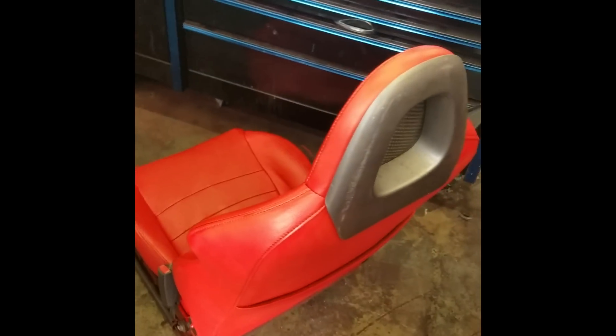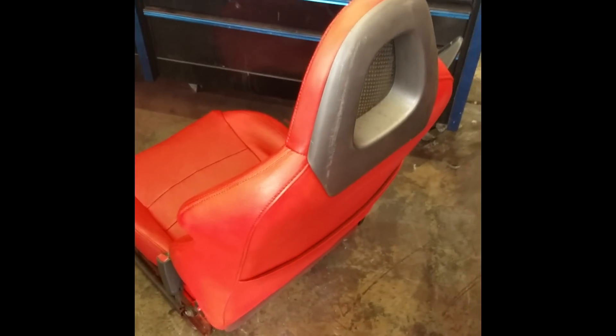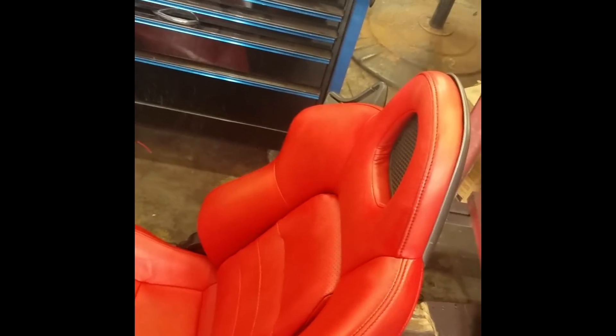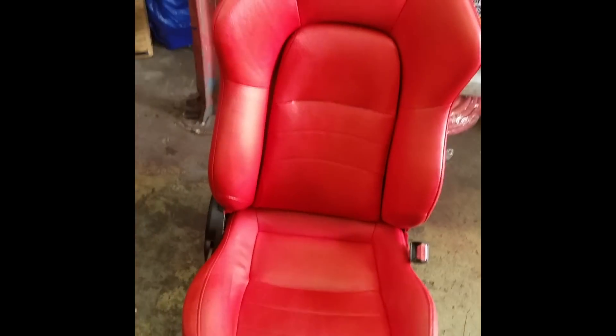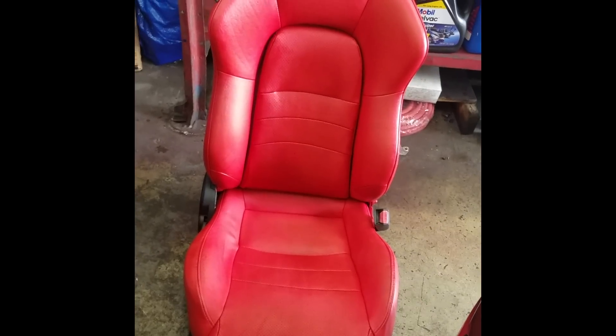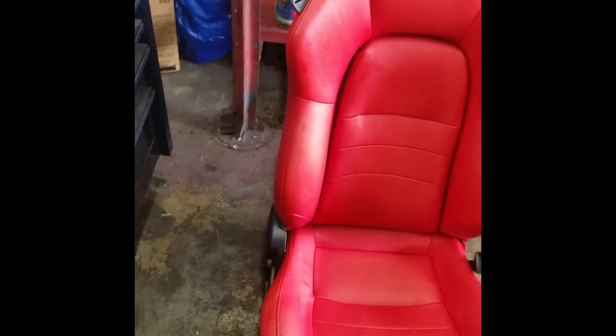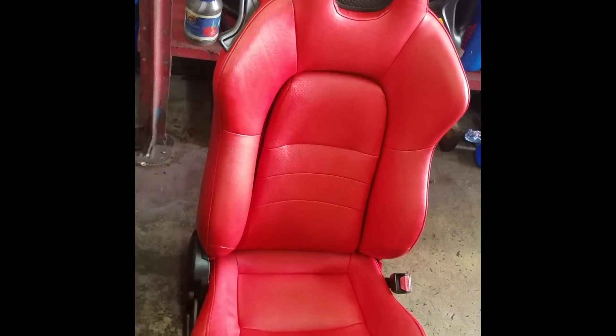You guys should ask me — yes, I recommend it. How long does it last? I don't know for sure, but people have claimed over two years with their painted seats. For $20 and a beautiful color, it's definitely worth it and super easy. Remember: clean it, no humidity, make sure it's dry, use Brillo pads to smooth it out. These Honda seats are worth an easy $800 — I bought them for $200, painted them red, and they look legit.